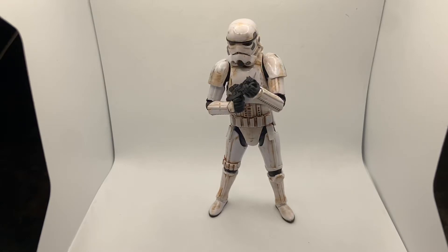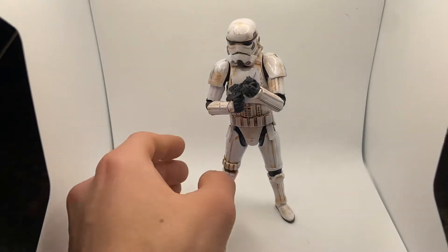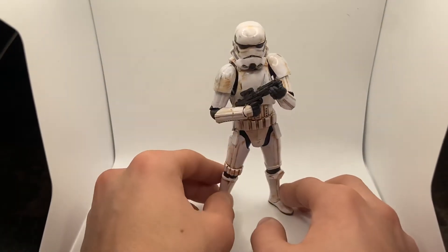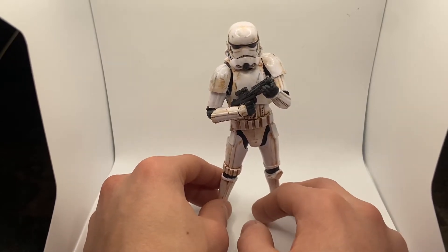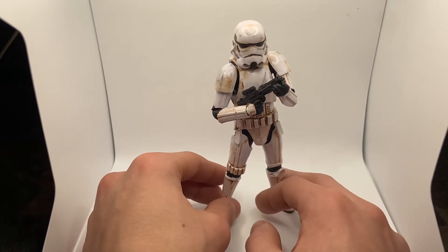I don't know if you heard that, but if you did, that was a dog. Basically, what I wanted to do was try out my customizing skills, which I don't really have and have never tried before with any custom figure work. In front of me I have a Black Series Stormtrooper, one of the two that I own, and I decided to basically just take some paint to it and see what happened. The goal was to make it look weathered, which is something a lot of people in the Star Wars action figure community do to their figures.